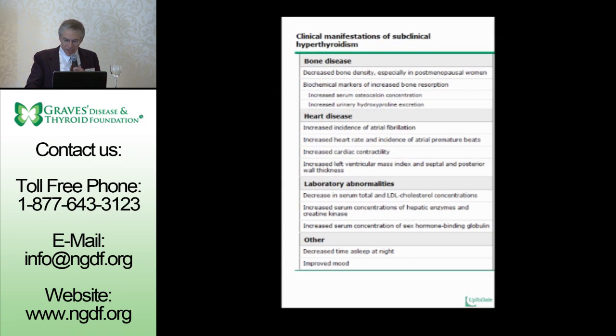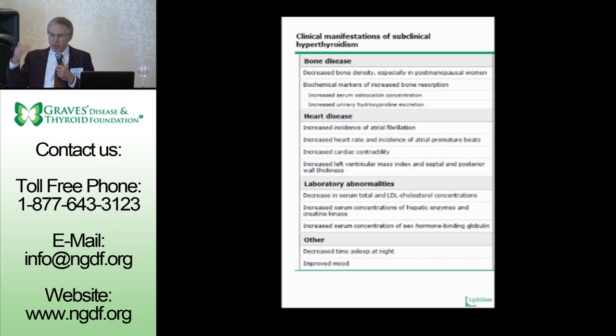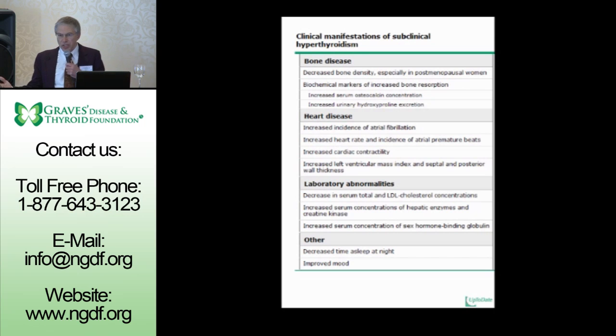The rub is that when you have an overfunctioning thyroid, too much thyroid hormone in your blood to the point where your TSH is suppressed, we start seeing risks. So this is back to UpToDate, a list of the risks from today's UpToDate by Doug Ross, a Mass General endocrinologist. One, decreased bone density. Now, I'm not a believer in bone density being an accurate measure of bone strength. I know it's a popular test to do, particularly in menopausal women, but in my opinion it's a highly inaccurate test. So I don't really use this as a reason to not be on extra thyroid hormone.